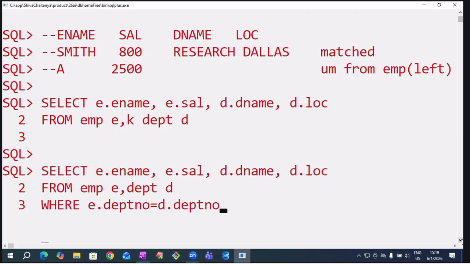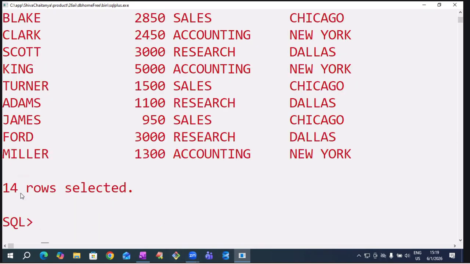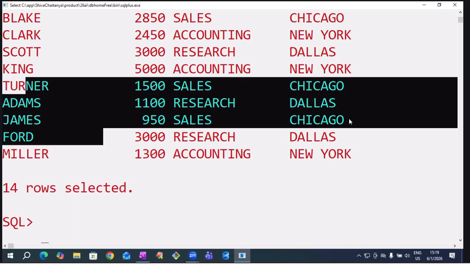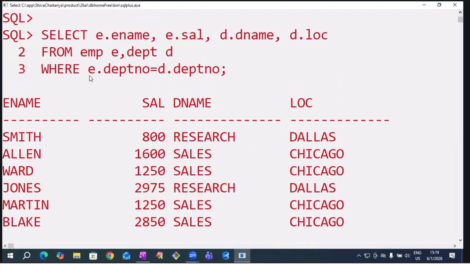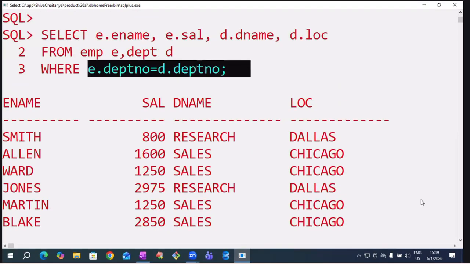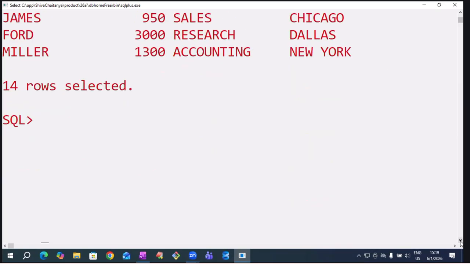If you write this much only, this equijoin gives matched records. 14 matched records I'm getting, observe. It is not giving unmatched records A and B. Equijoin gives only matched records. Equijoin never gives unmatched records.